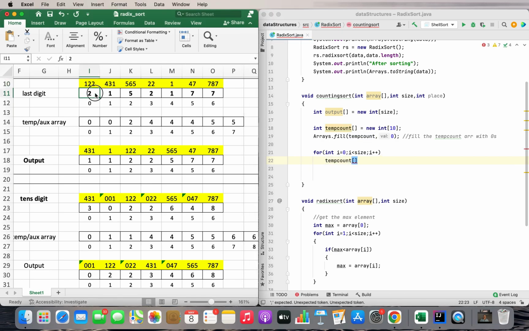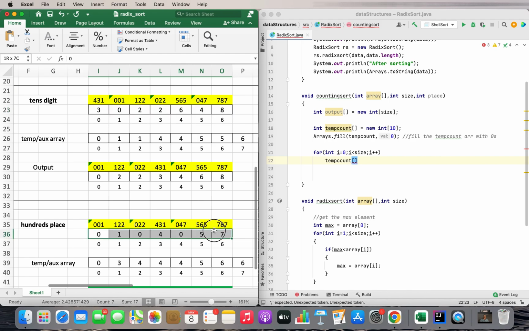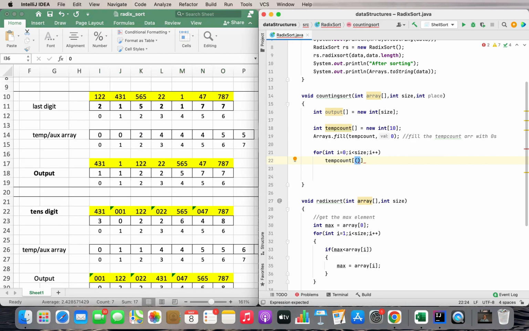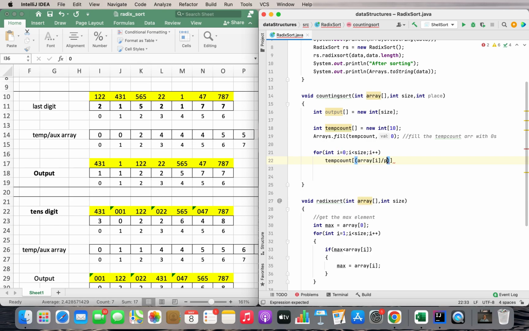That code expression should calculate these digits. That means the digits at ones place, the digits at tens place, and the digits at hundreds place on the go. So it will be within brackets array at index i divided by the place variable modulo operator 10, and outside we are going to write the increment operator.